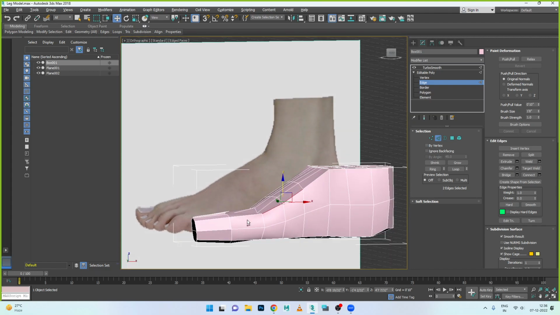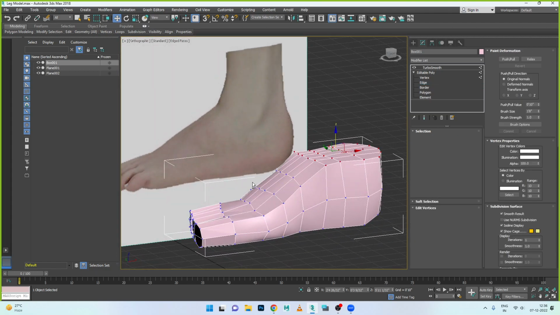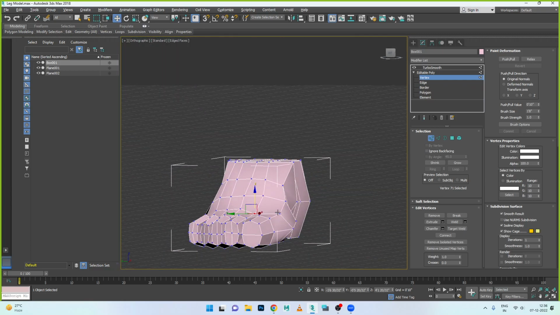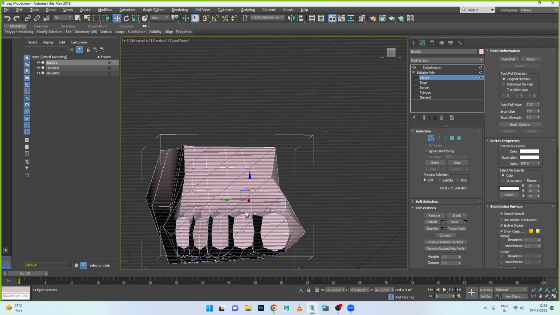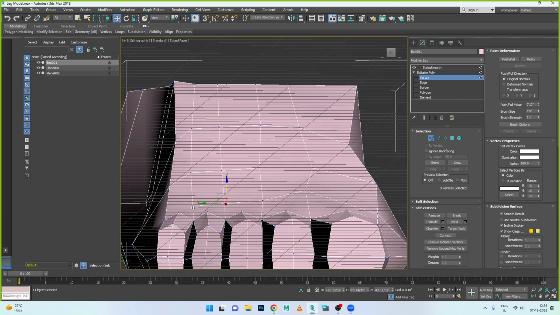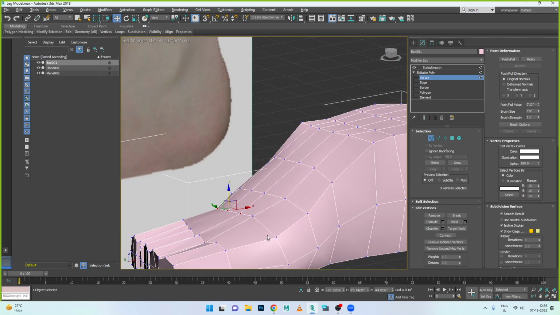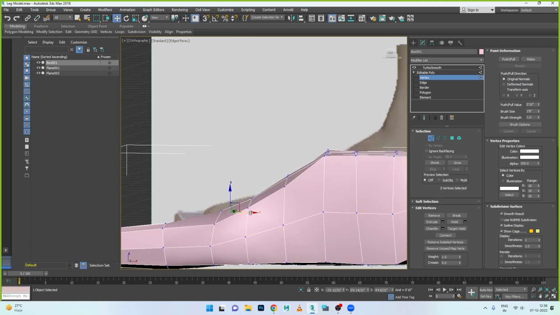Now we can see almost all we have done with this one. Now take the vertex option, select this vertex and try to move up and organize this one. Okay, now we can see it is properly organized.